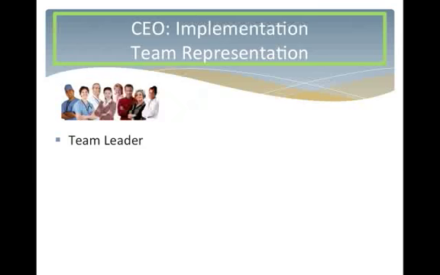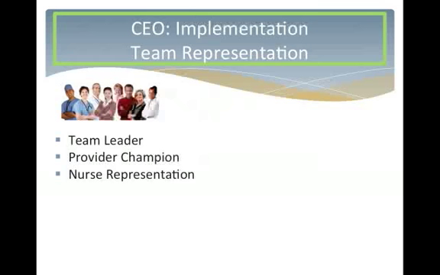The provider champion is identified to work with the team leader. This individual should be a clinical opinion leader in the health center. A nursing representative should be able to keep the department up to speed, understand the capabilities of the system, and be able to train others that are new to the health center or are struggling. We want our medical assistants to be able to provide the current state of how things are running or flowing through the health center. We look to the MA to tell us what is really going on in terms of bottlenecks and where we can improve.